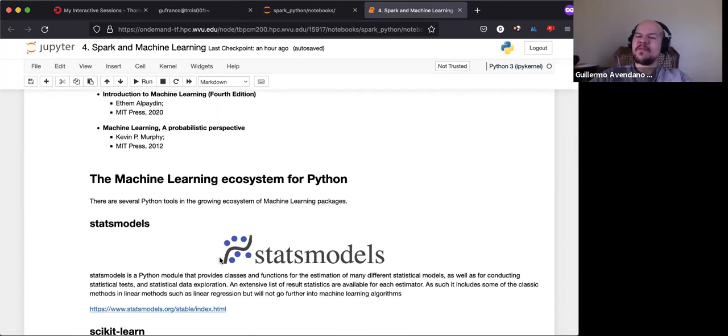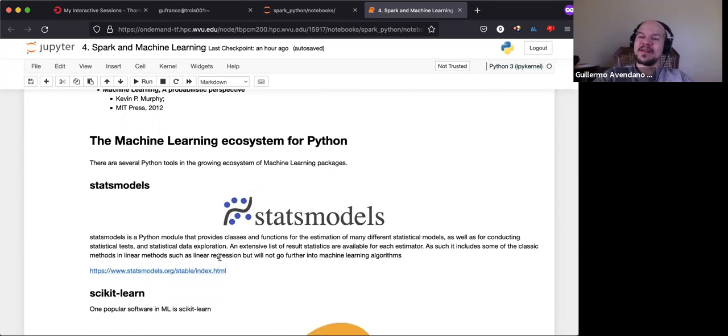And now let's mention a few tools that are still not Spark. If you are not using Spark, eventually you are used to something else, so let's see what it could be. Of course, everything in Python, we are talking about Python. And this, by the way, is not the only way of doing machine learning. R, for example, is another language widely used for statistics, so it's natural that machine learning algorithms are implemented in R. And that's another thing that you can use.